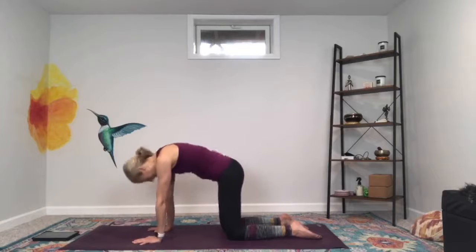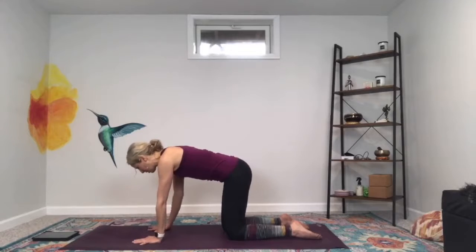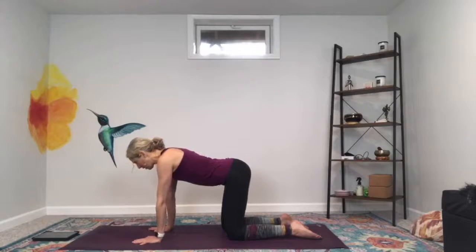We'll do 10 more seconds. 5, 2, and 1, and hold, and just relax. Exhale. Inhale deeply. Exhale, release, sit back on your heels. Just pause for a moment, sit and enjoy the fruits of your effort.